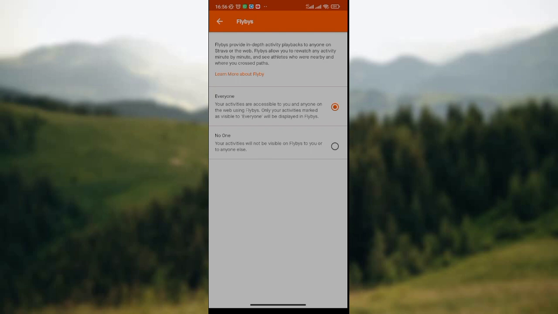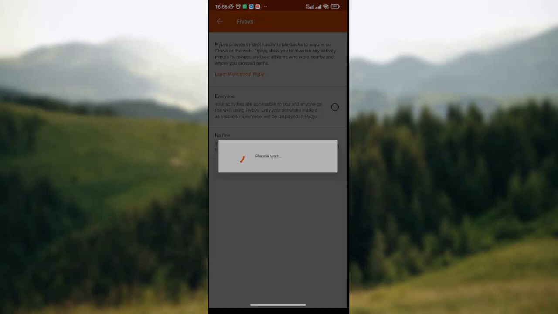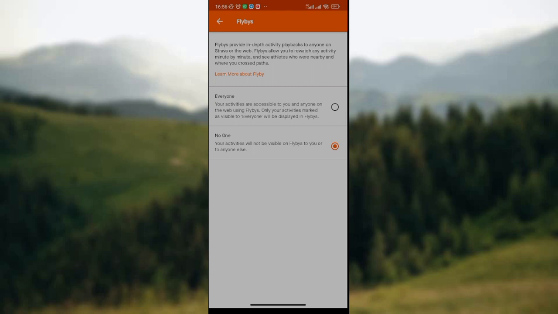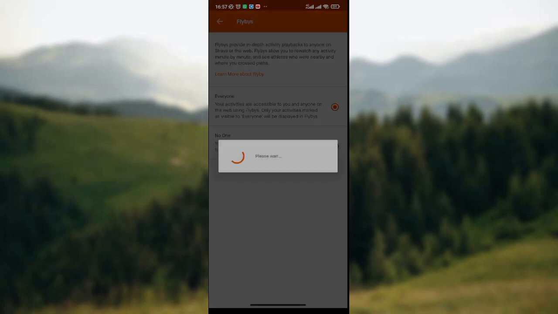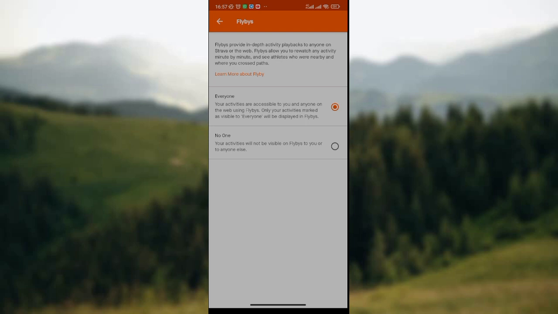Once you click on it, another page will be displayed where you would see the option of letting people have access to your Flybys on Strava app, or not allowing people to have access to your Flybys on Strava app. And since you want to fix the issue of Flybys not showing on Strava app, all you need to do is to click the option where you make it accessible to everyone on Strava app, so that it will be seen on Strava app. So you click on the button on the circle that is just in front of that option, just like I've done here. After clicking on it, the problem has been fixed.